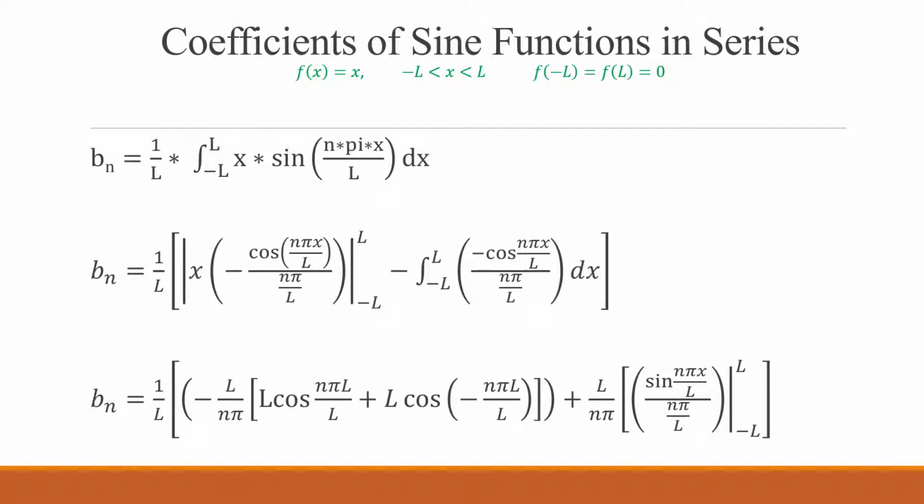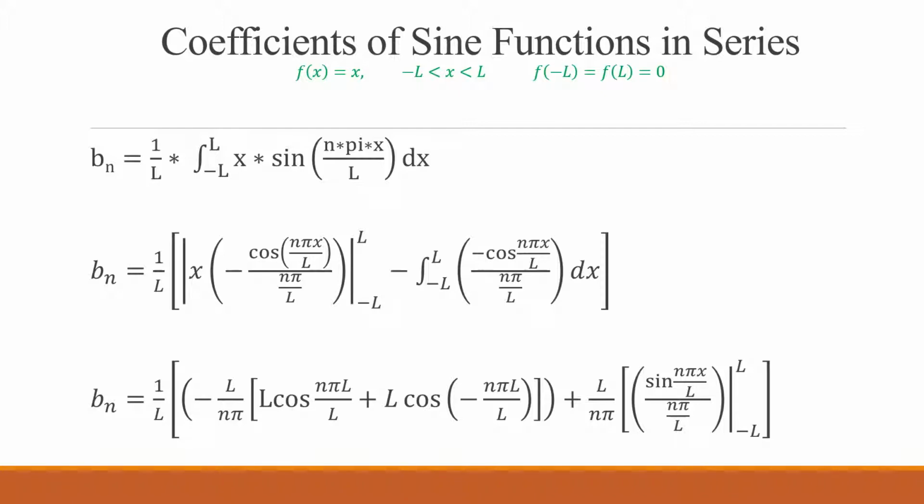In this relation, there are two important points to note. The factor L over n pi in the beginning of the relation is just the inverted denominator from the second line. We have n pi over L in the denominator in the first half of the right hand side relation in the second line. So we take this n pi over L out of the bracket, and when we invert it we get L over n pi. The rest is just plugging in the limits. The negative sign from the formula becomes a positive sign because of minus L.